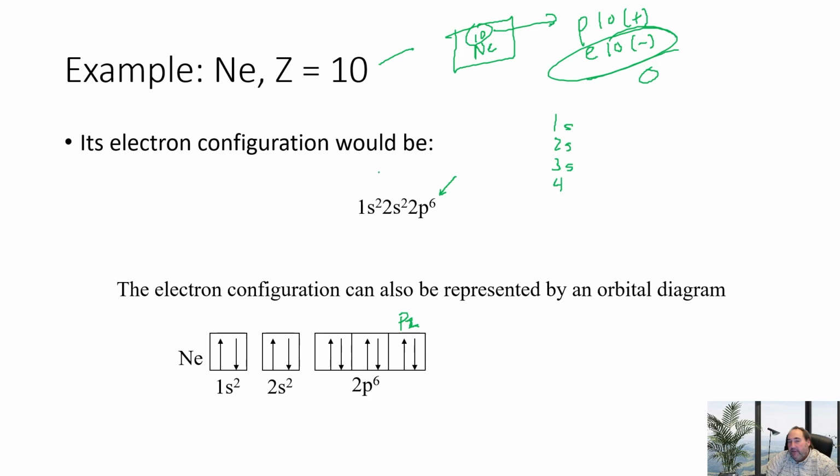So I'm just going to partially make that little list in that order that we were using here. So we've obviously gone this way and filled. We went this way and filled. We went this way now and filled it. So the next spot that we would hit would be the 3s orbital as we go through. And again, obviously you would then come back and continue that pattern.